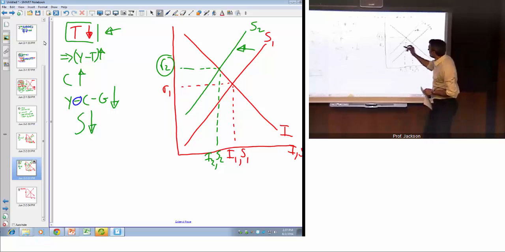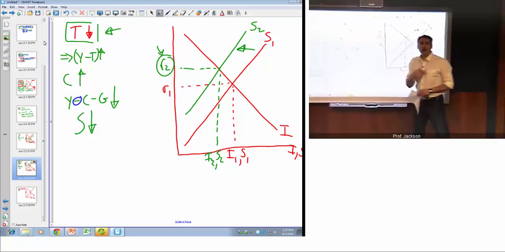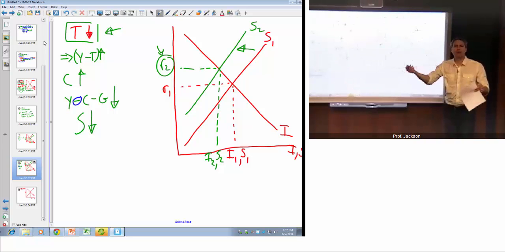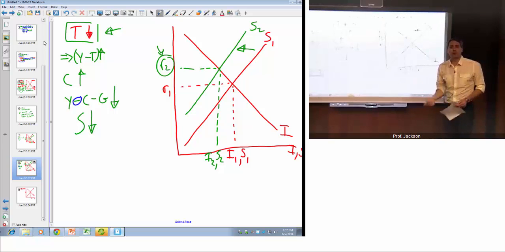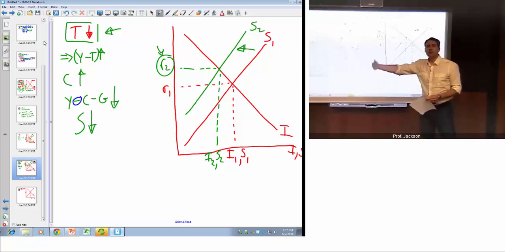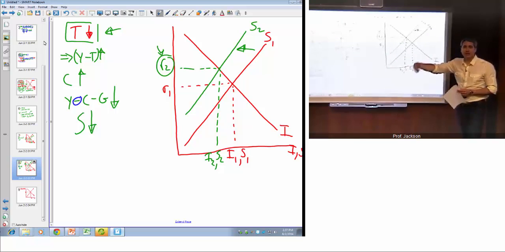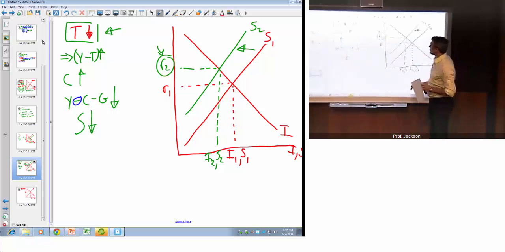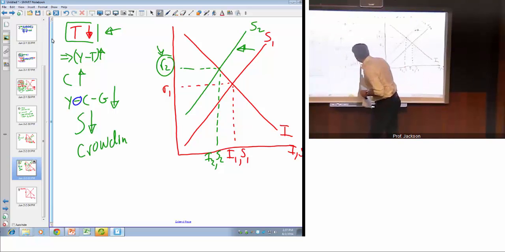And so the punchline again here is that with higher real interest rates, the cost of borrowing for firms is going to be higher in the long run. That's going to discourage borrowing and investment in new capital equipment. And that in and of itself can lead to declines in long-run productivity and hence economic growth as a result. And so this is a result of what's referred to as crowding out of fiscal policy.